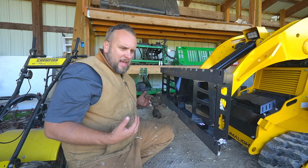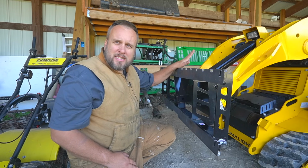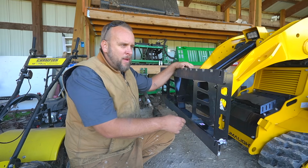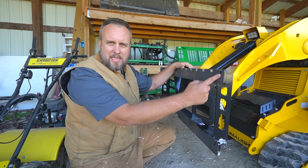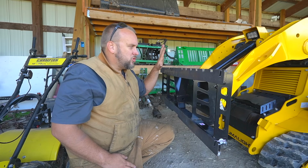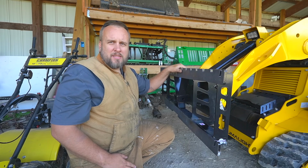So if we don't want any extra weight, because the mini skid steer has a somewhat limited lift capacity, if we wanted to lift a maximum amount, we could lift it with chains in these built-in chain slots and have the weight all the way back here. So just by itself, we've already got some versatility with this Artillian frame.